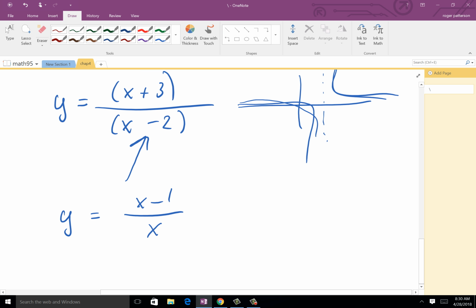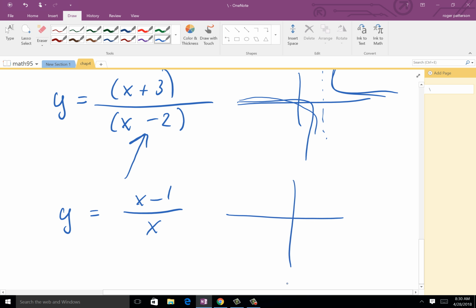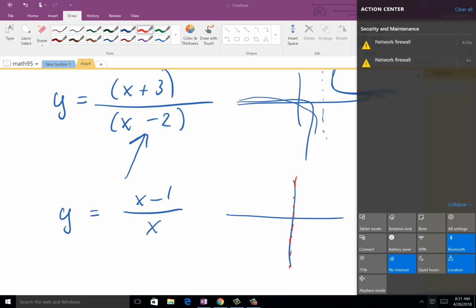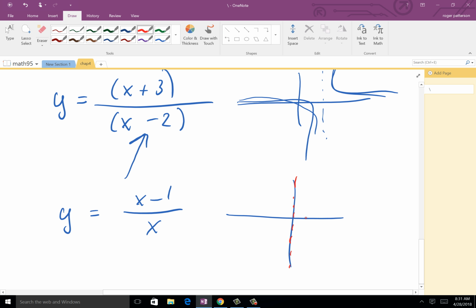Now here's one. Where's the asymptote going to be on this one? 0. Yep, it's going to be right at 0. Okay. So if you graph this in Desmos now, it doesn't draw the asymptotes. By the way, some graphing calculators do. Okay. They will graph them. So it looks a little weird. Let's see, this is going to look like x minus 1, so it's going to cross. This one I think looks more like this. Good.